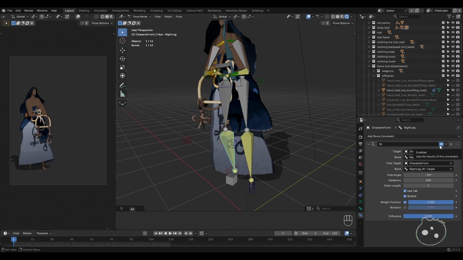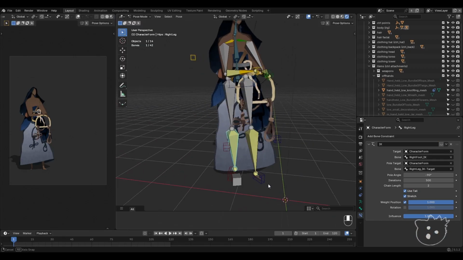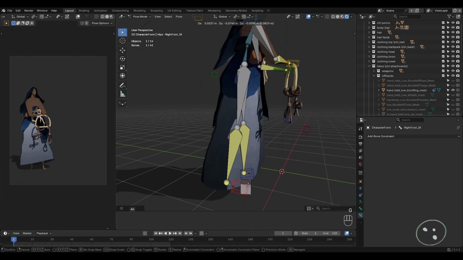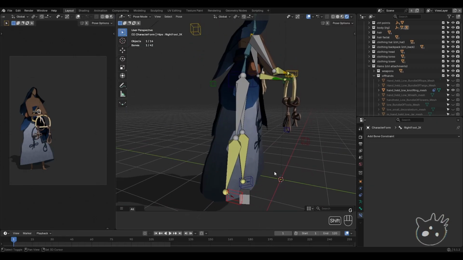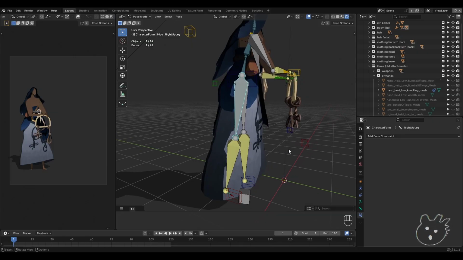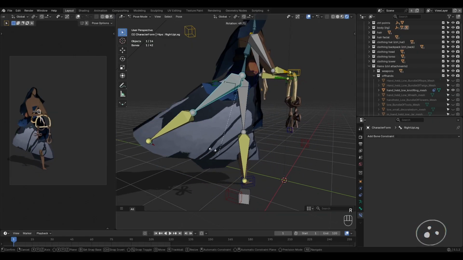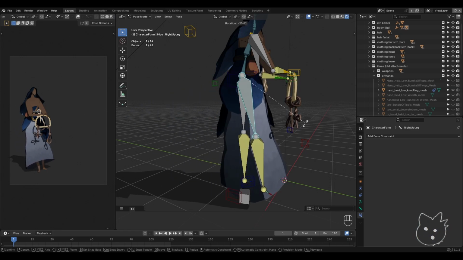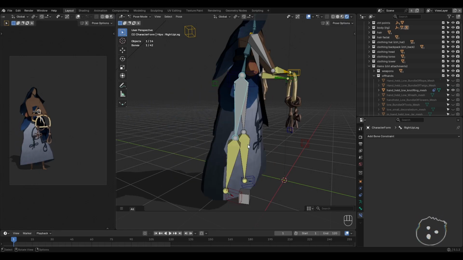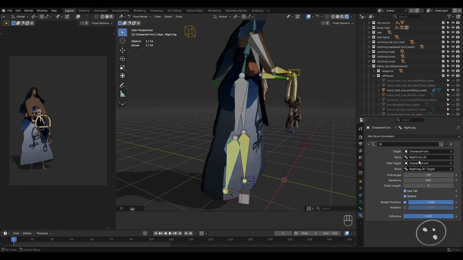So if I disable this, now this isn't going to do anything. Now all of these movements will control her leg. So now the thigh will control it, it'll be the reverse. It's called forward kinematics, while this is called inverse kinematics.